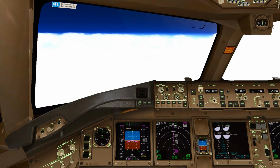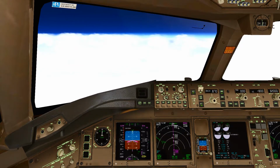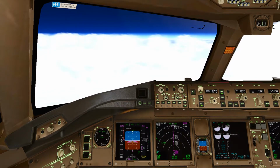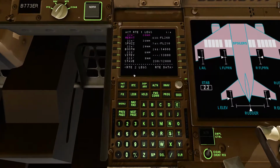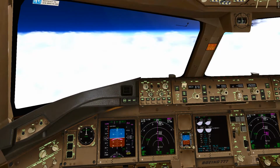So if you are going to buy FSX or FSW, and you would like to have better aircraft as an add-on, better scenery add-ons, of course you can go for FSX. That is much better, even though it is of course 32-bit, and FSW, if I'm correct, is 64-bit. Unless it's still 32-bit, for that part I'm not sure. But if you want a better out-of-the-box experience, I would recommend FSW more than FSX. But other than that, I would say FSX might as well be the better flight sim in DevTool games.